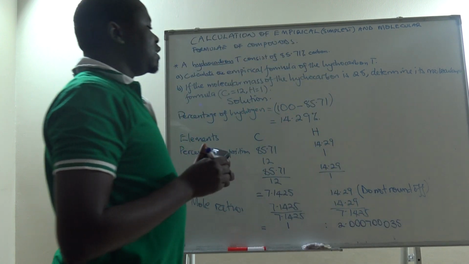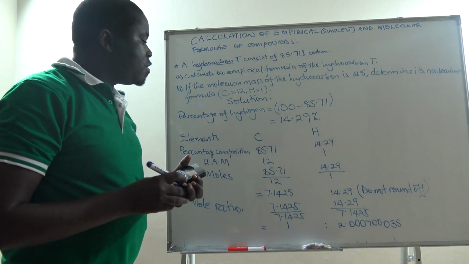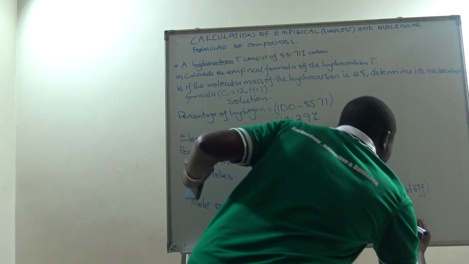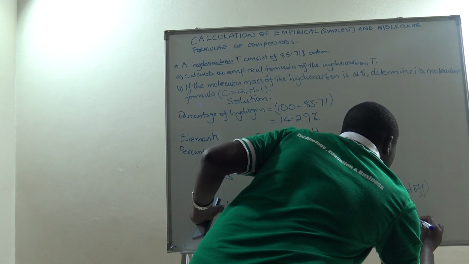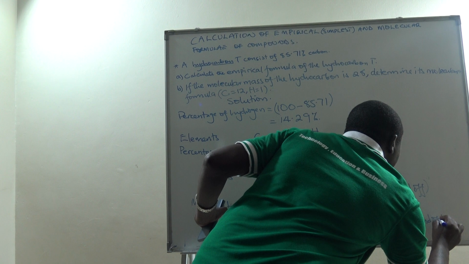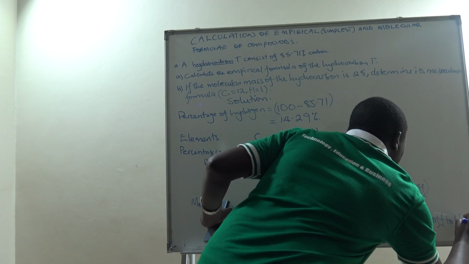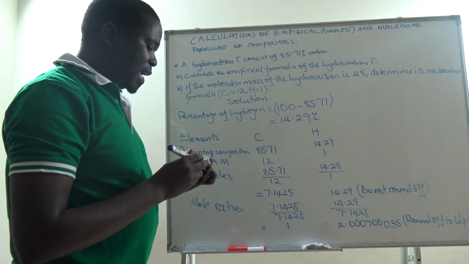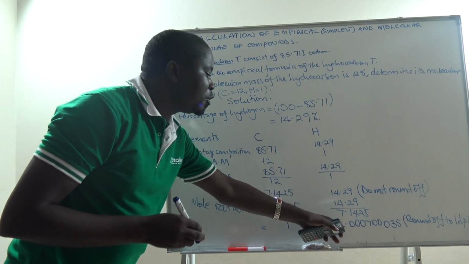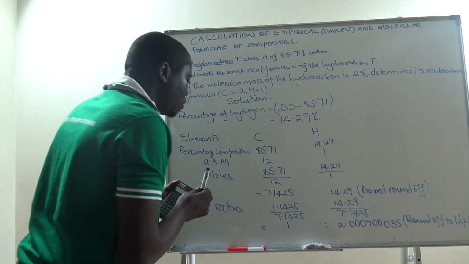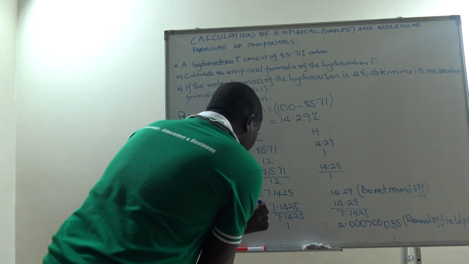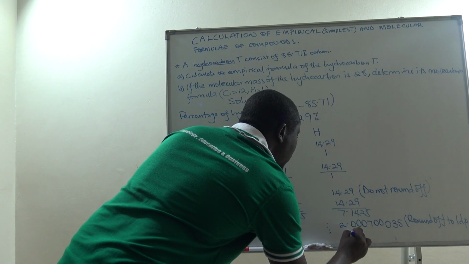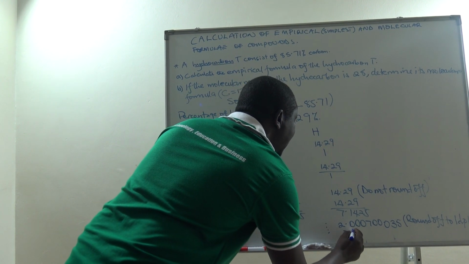2.000700035. Now at this point, when you have got the mole ratio, you need whole numbers here, but this one is a decimal number. When you reach this point, you are free to round off to 1 decimal place. Try to round off to 1 decimal place and see what you get. You are supposed to get either a whole number or a number which is simple to deal with, even if it is a decimal number. So this one gives us a ratio of 1 to 2.0, and 2.0 is just 2.